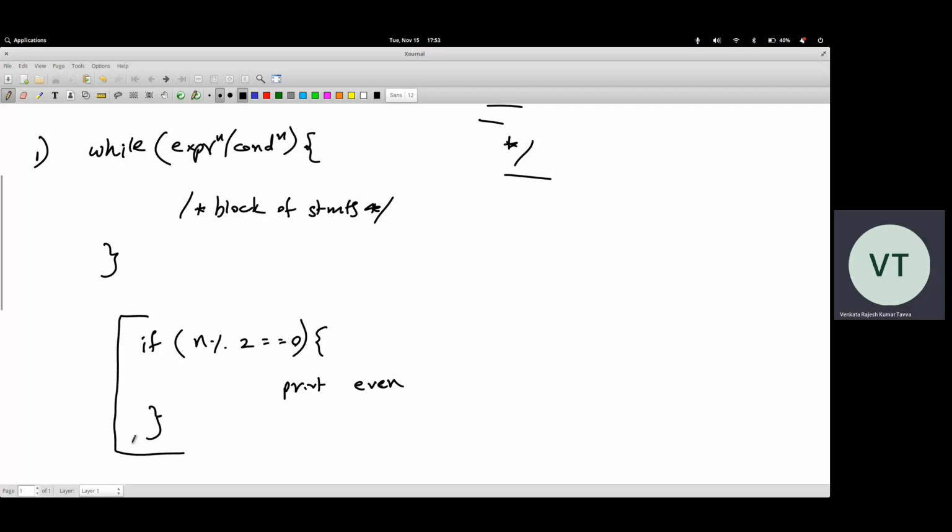Now if I put the same thing in a loop, that is like while. So here, rather than if, I write while n mod 2 equal to 0, print even. You are repeating that if else thing again and again. Now let's assume we are writing such a program. Before I code that program, let me write its pseudocode.